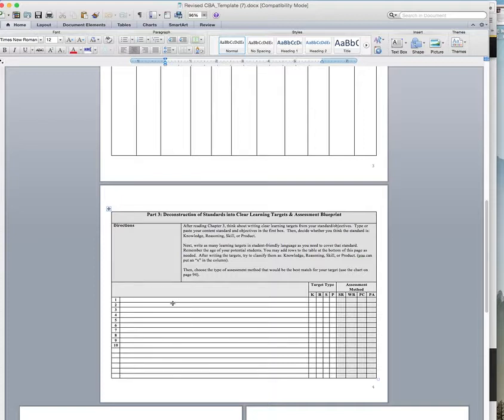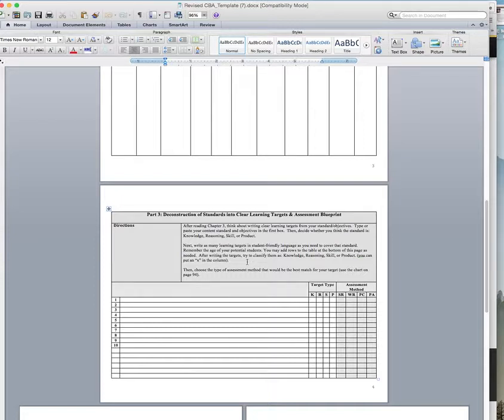So you may say here, students will be able to compare insects and bugs. The next one might be, students will be able to analyze several insects. Make sure that it's in student-friendly language.